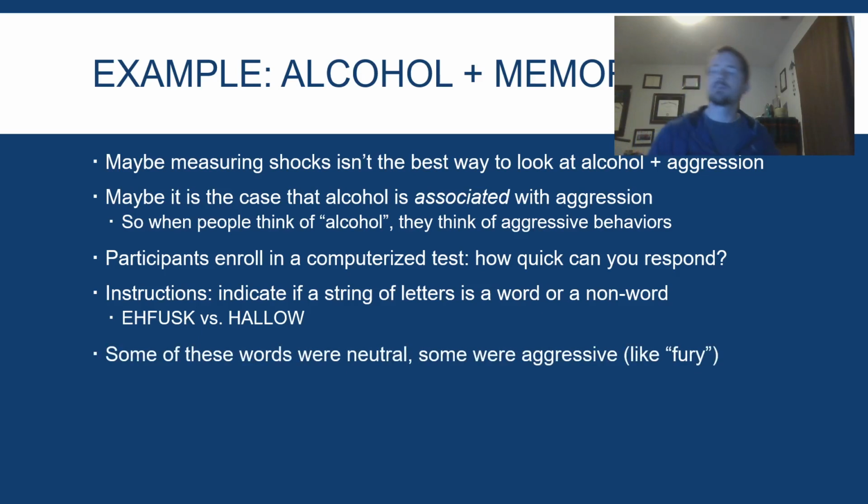So some of these words are going to be neutral. So like the word hallow is pretty neutral, but some of them are going to be a little bit more charged with kind of aggressive meaning, like the word fury or murder or violence or stab. You get the idea that these words, they are words, yes, but they also have a particular association with aggressive acts.